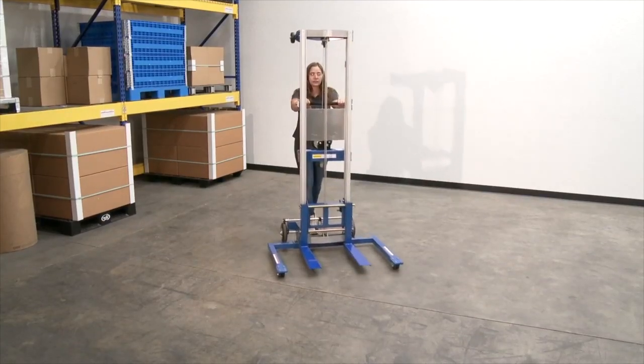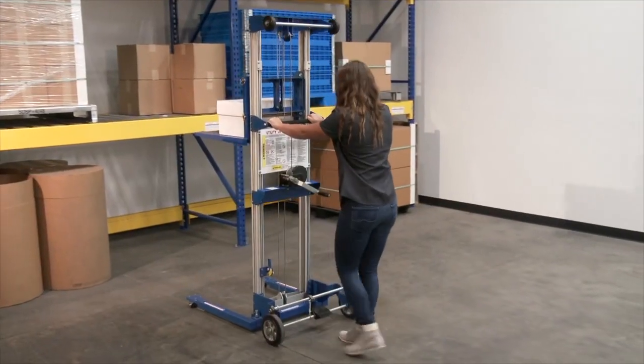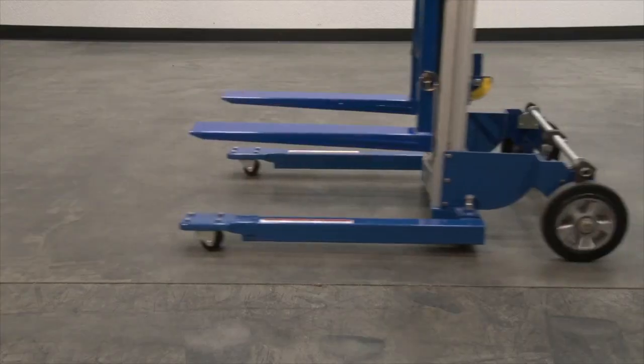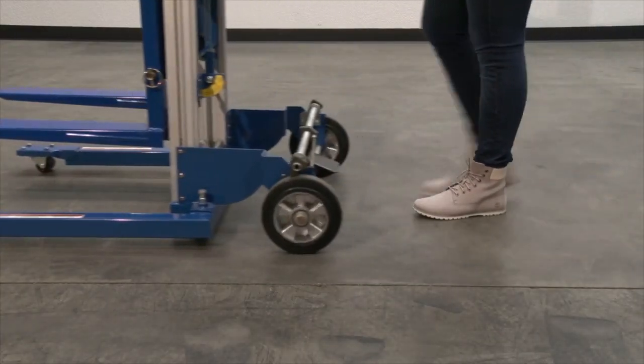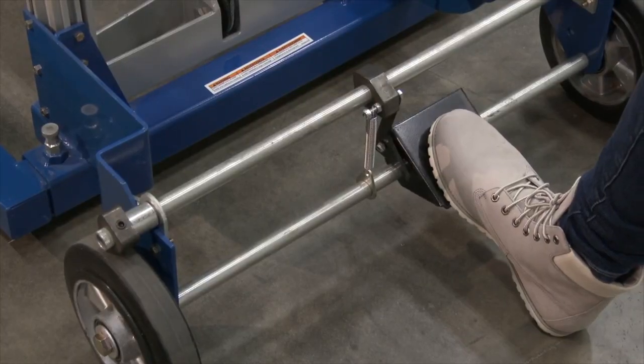Always maneuver the A-lift from the operator's position using the normal maneuvering stance. Grasp the operator handle at each end. This will provide the greatest degree of steering control. Walk behind the lifter and keep your feet clear of the casters. Move the lifter to a position near the intended load and lock both of the locking casters.